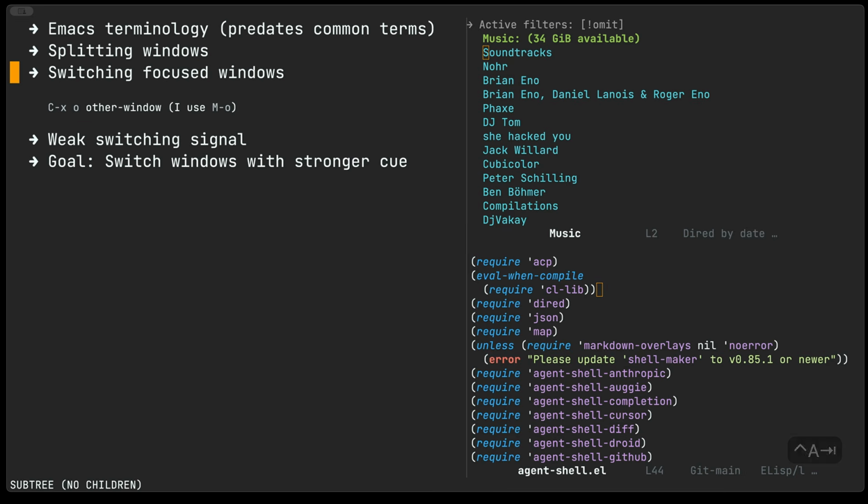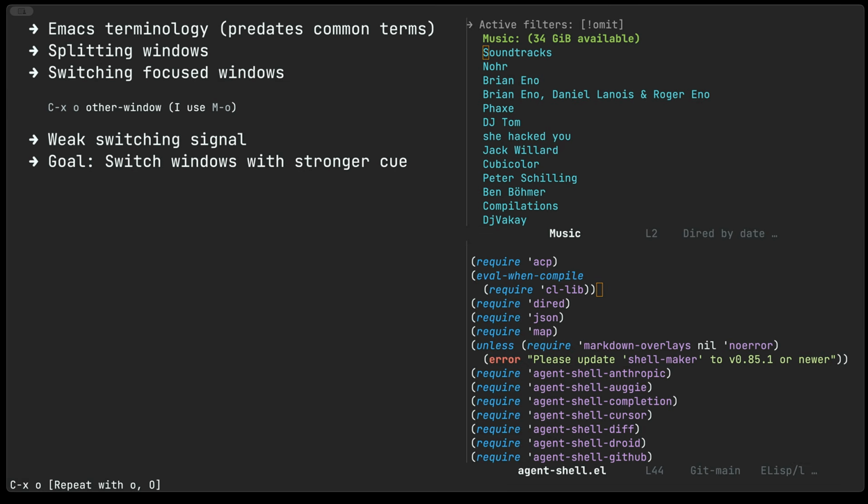Once you get the layout that you want, you're going to have to switch between these windows to work on them, or work on the active window or active buffer. And to do that, you use the other window command, and it's built in as well. You can invoke it with Control X O, and I can press Control X O again and Control X O again.